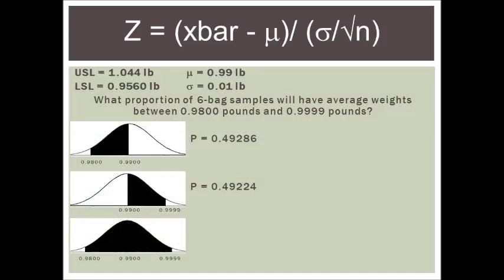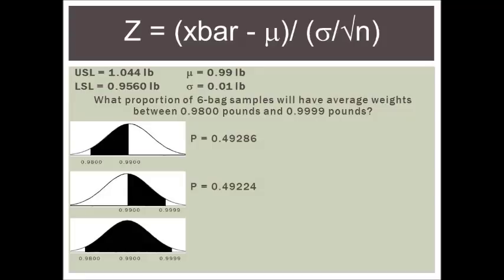Well, let's see. A few minutes ago, we calculated the probability from the z-table that's represented by the center of the curve out to 0.98, and we also calculated the probability from the z-table that is represented by the center of the curve out to 0.9999. You can find these two probabilities in the calculations we just did a few minutes ago. And so we know what those two are.